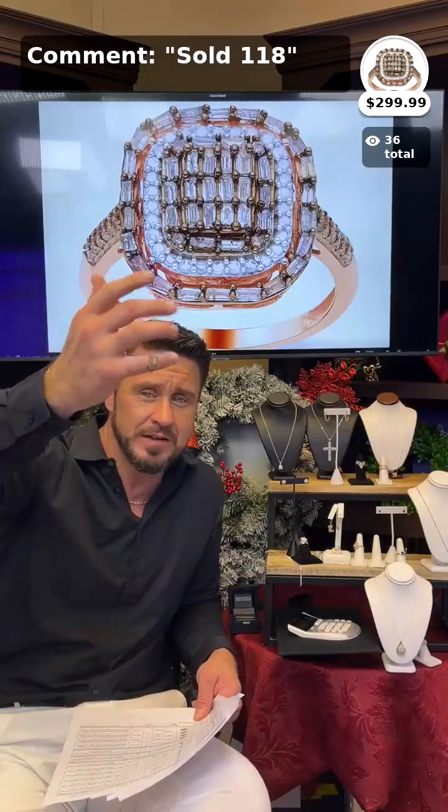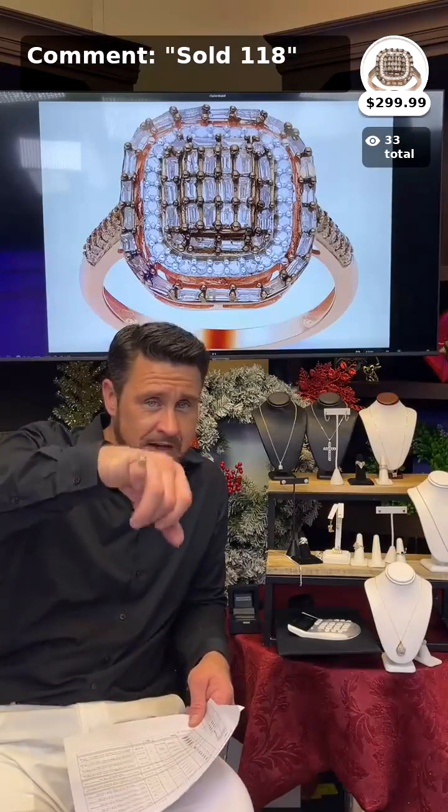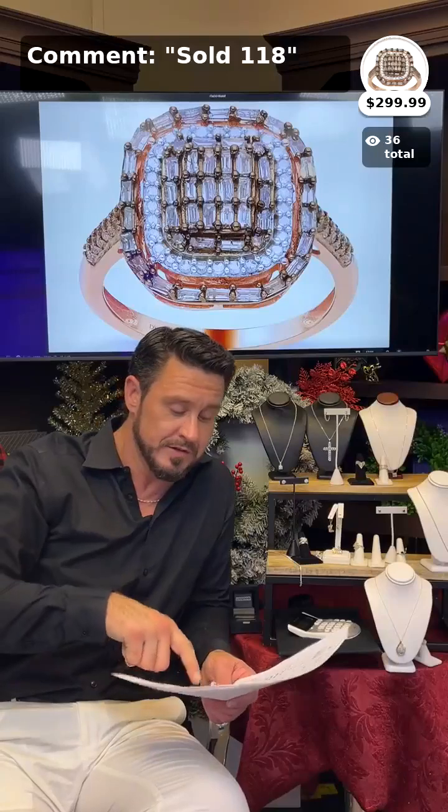So really detailed work here, really nice high-end luxury style design, something you would see at a lot of those high-end luxury retailers, probably in the neighborhood of $1,500 to $1,400. I mean, our estimated retail value is $1,200, but if you go to the high-end place, which is the only place you're going to find fancy colored diamonds now, you will pay the premium. Go out there and shop around. Get it home and shop around and look. But if you love it, there's only 7 of them.